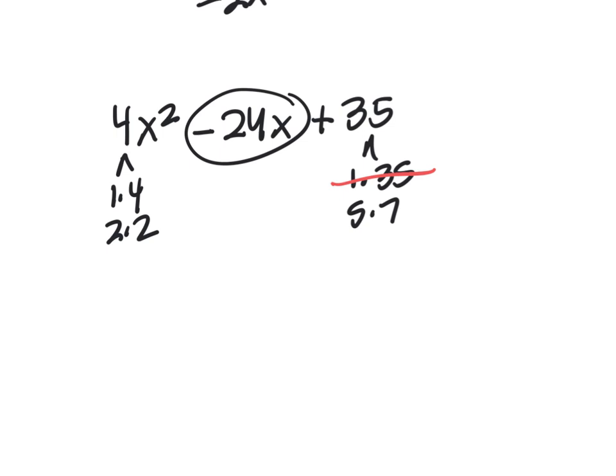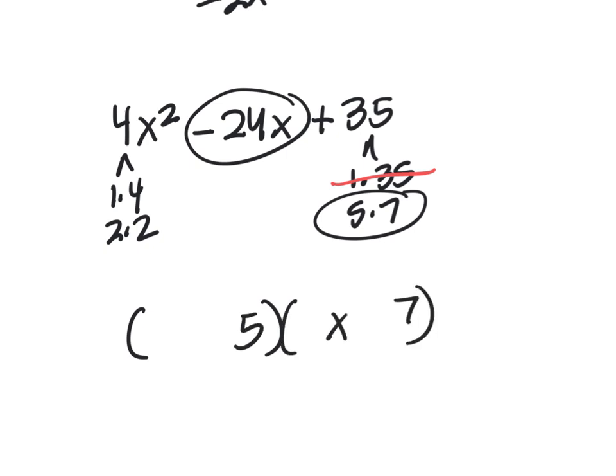So I'm taking that one off mentally. Educated guess, I probably have a 5 and a 7 over here. So 7 here, 5 here. I'm just going to put stuff here. I know both these signs have to be negative. I know there's x's here. Now I've got to figure out which pair I'm going to use and where I would put them. Am I going to use 1 and 4 or am I going to use 2 and 2? I'm guessing this one, okay?